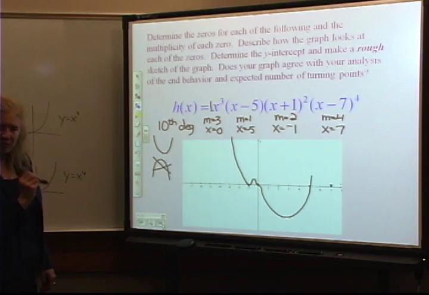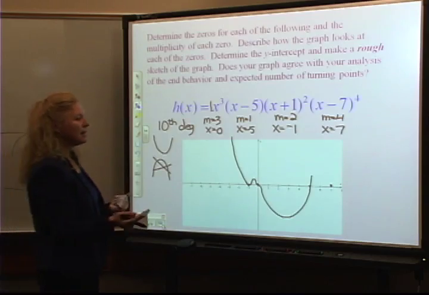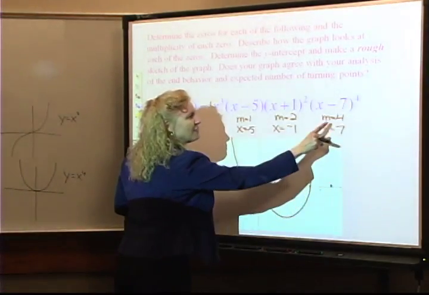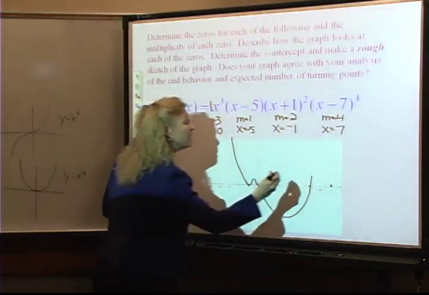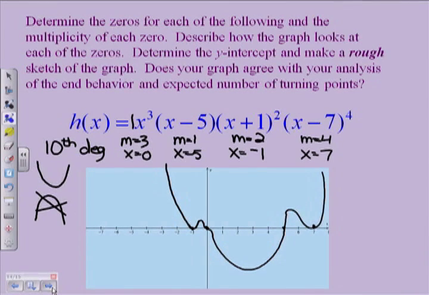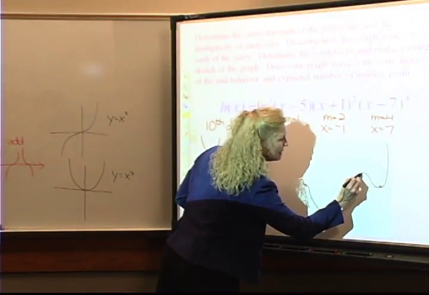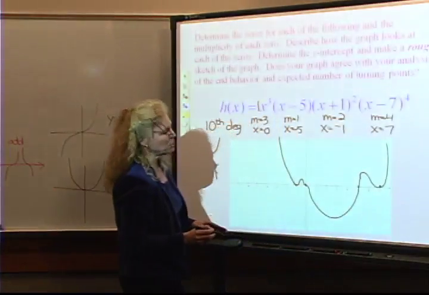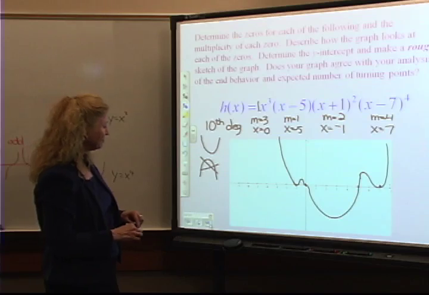Now how far did I have to drop? I don't know, I don't care. And the last thing is I've got a root at 7 and he has a multiplicity of 4. Now because that's even, he's got to bounce. So boom, and up I go. That is one weird looking graph. Now by the way, I didn't mean to violate the vertical line test there because I wouldn't want to do that. These are functions and they will pass the vertical line test.